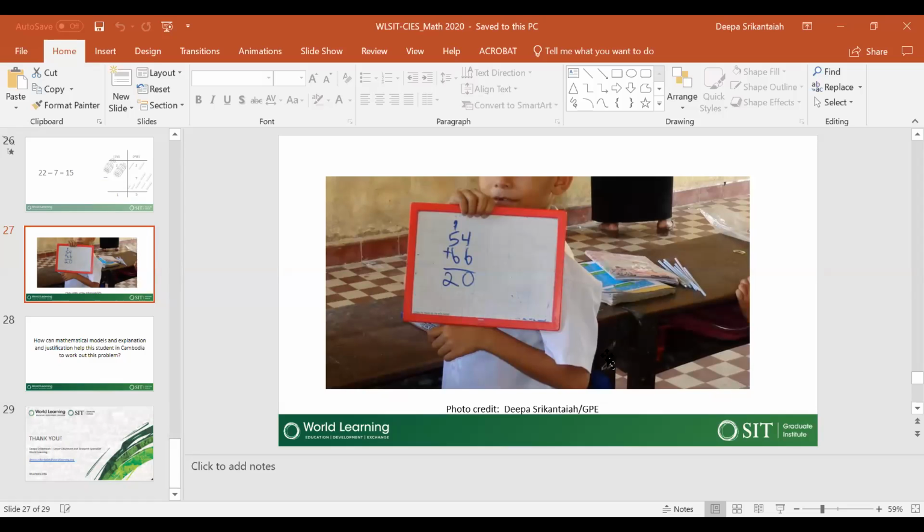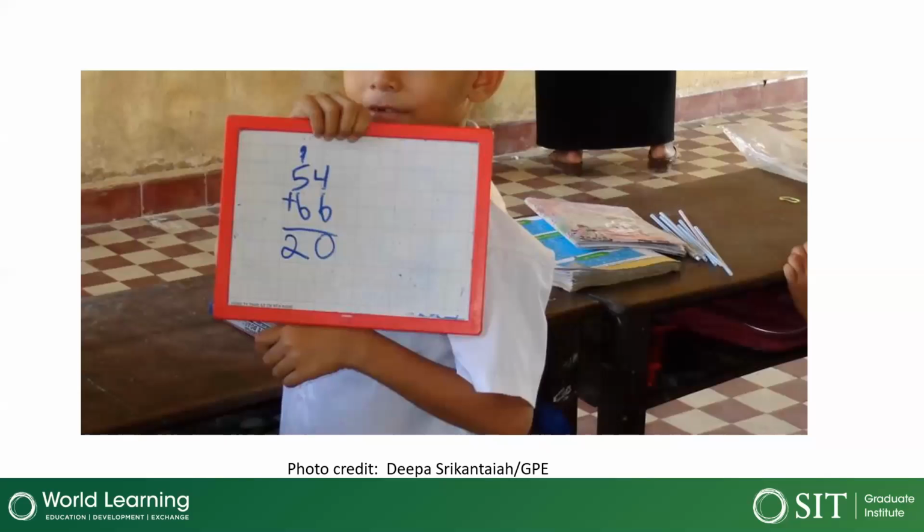Yeah, so Ben has said if they were using blocks, they would understand that something was wrong in how they were representing the problem. Okay, great. He says since both 54 and 66 are higher than 20, they would at least realize there's something wrong because there should be much more blocks there. Yes, that's a good one.